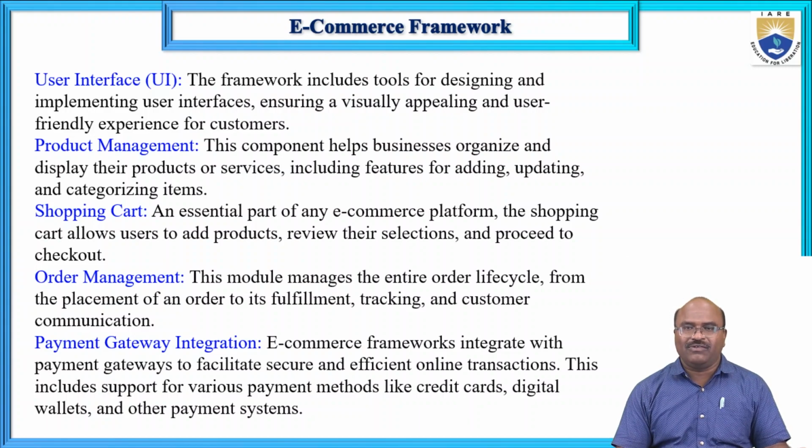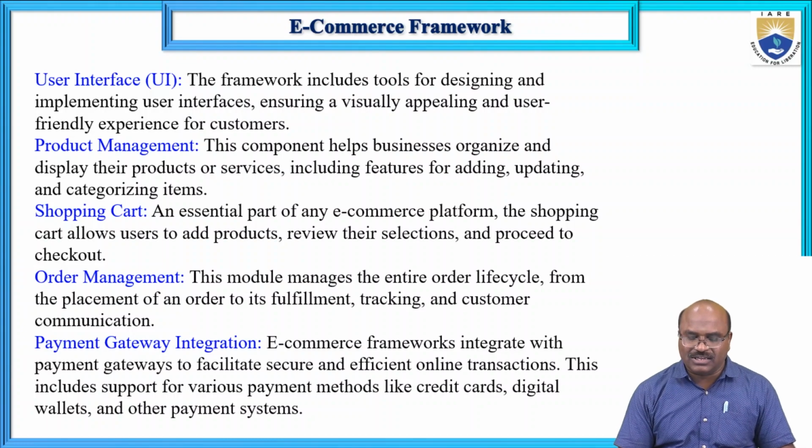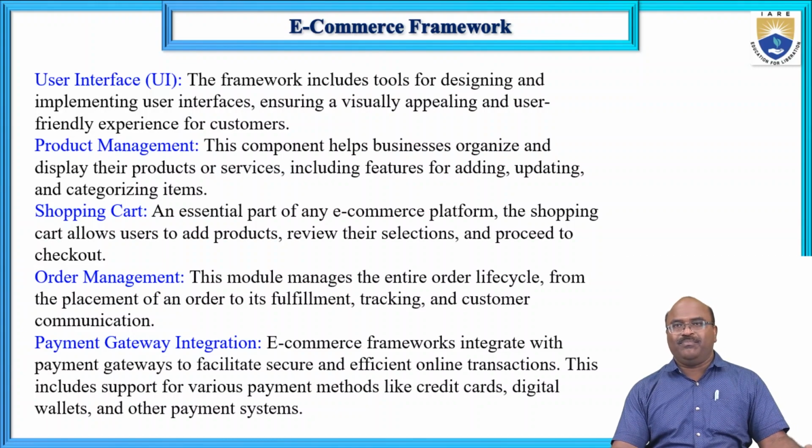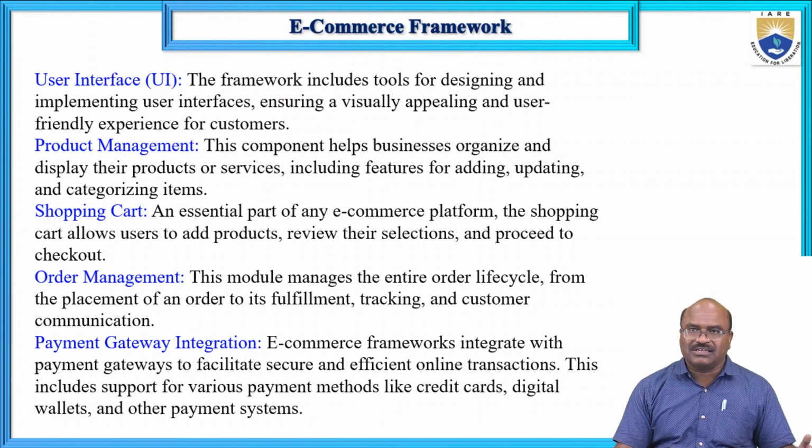Your product delivery, whether qualitative or quantitative, your selected product, you are getting. Okay, and digital wallets and other payments. One is the credit card way, and the other is digital wallets. Digital wallets are nothing but so many apps: Paytm, PhonePe, Google Pay, etc. Some e-wallets are also available, like Beam, etc.